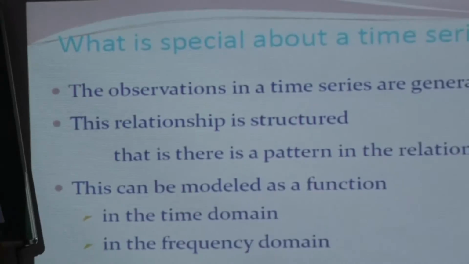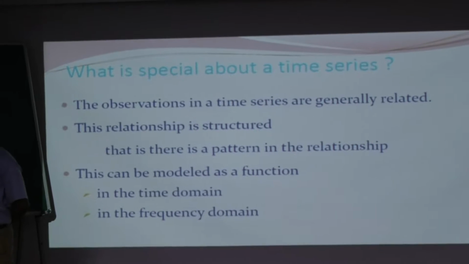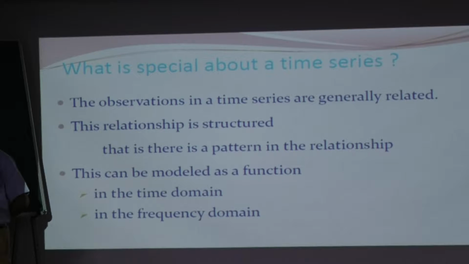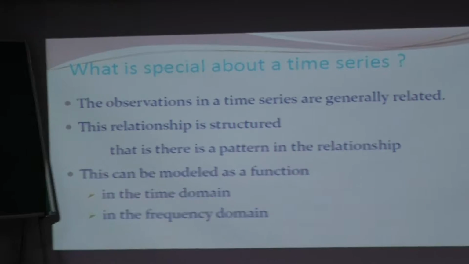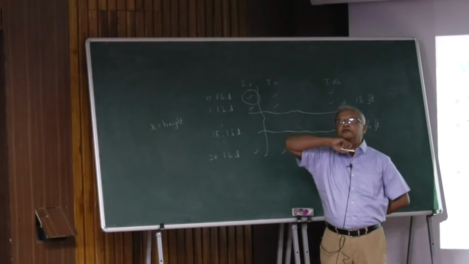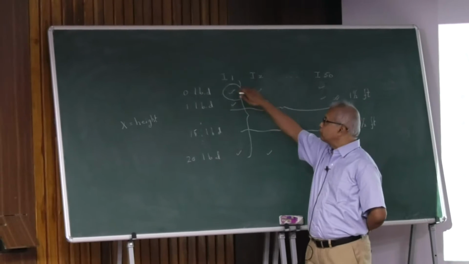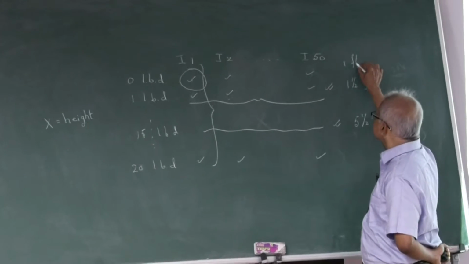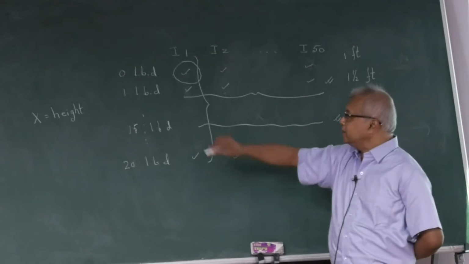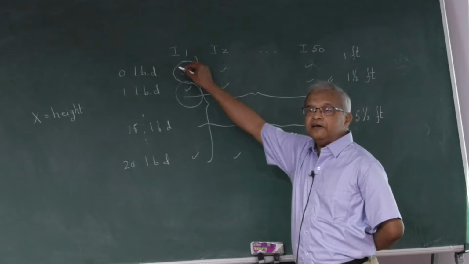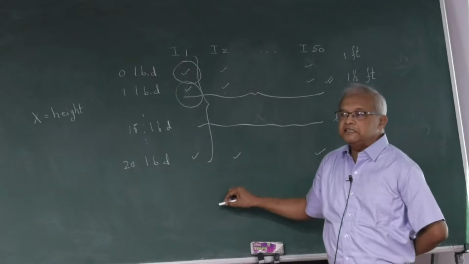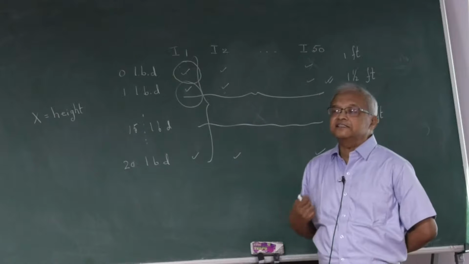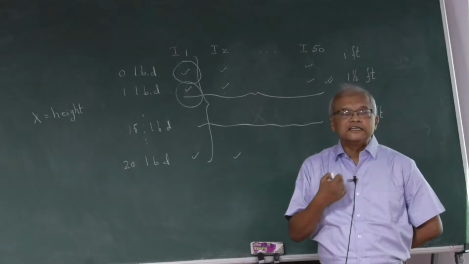Okay. And secondly, what happens if you are assuming some distribution? What do you have here? You have one observation from a normal distribution with say mean height 1 feet, another observation from a different normal distribution. So now you have n observations, where n is equal to 20, and this comes from different distributions. The underlying distributions are going to be different.